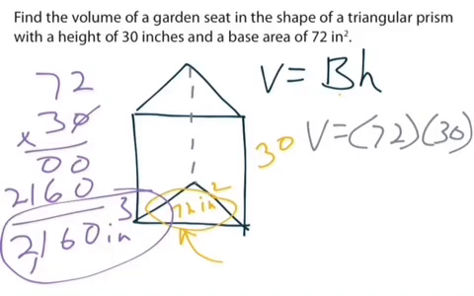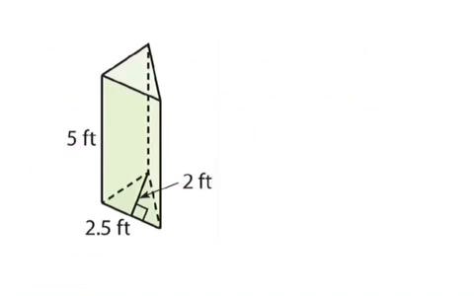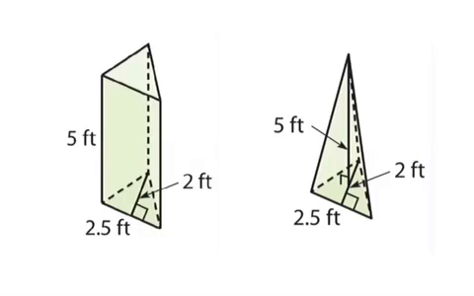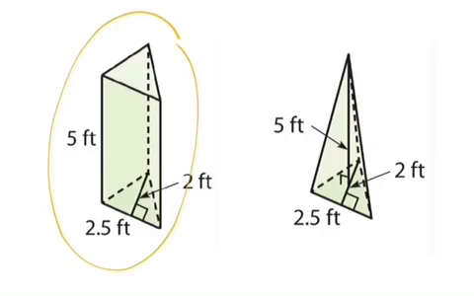And this is for a triangular prism. If this is a triangular prism, it doesn't really have a point. It has the base of a triangle, but then we also have our triangular pyramid. And so you can see the difference in the shape. This one has the point here. The sides have to come in. We folded some of these up earlier. And so when we do this, we can find the volume of this, but it's going to change slightly. We're going to base our formula off of this. But again, remember, with a pyramid, the sides start going in. And so essentially, you lose some of your volume.